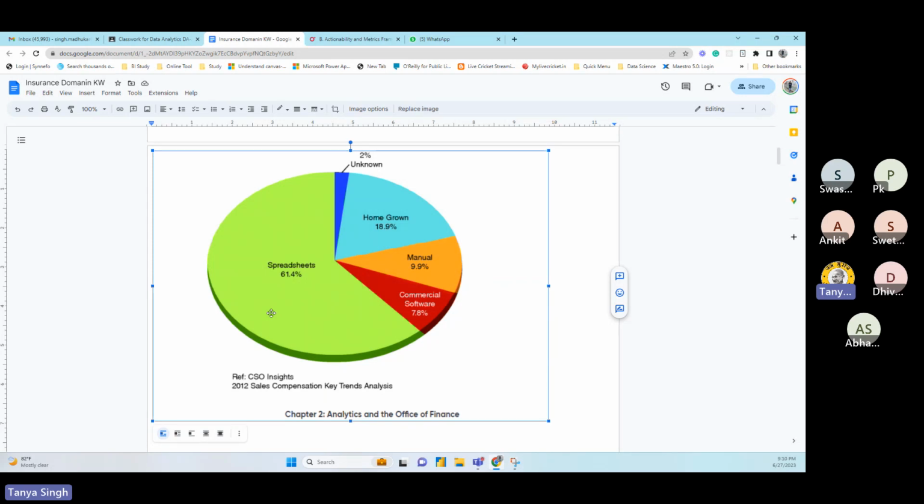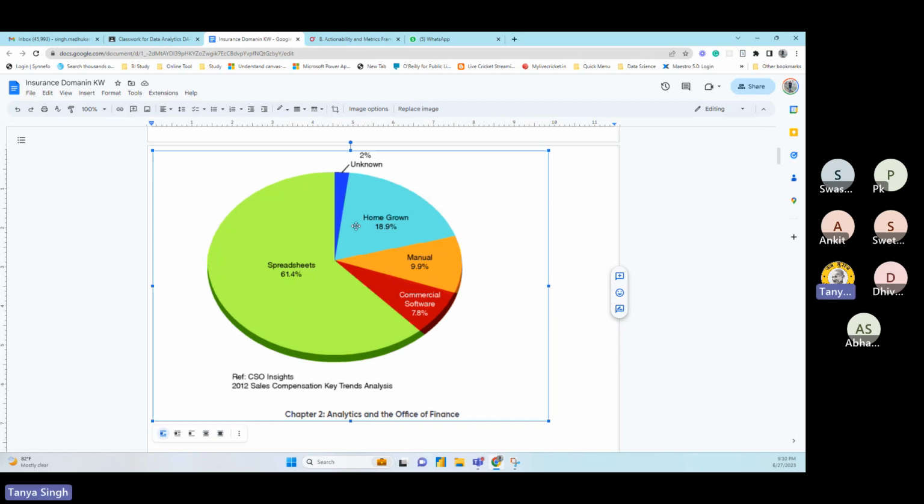A lot of the finance people still do their finance reporting in Excel, and for any reporting, sharing the data in insurance very commonly happens through CSV and Excel, right? As you see, 61% of the data in insurance is still in Excel or spreadsheets. It means if you are going to work in the insurance domain, you definitely need to consume data from Excel, spreadsheets or CSV, or produce Excel and CSV files, both ways, in and out, because all the data sharing happens through the spreadsheet.